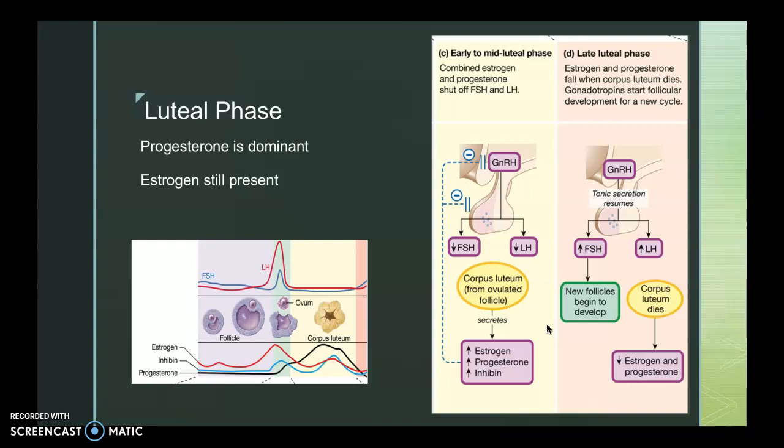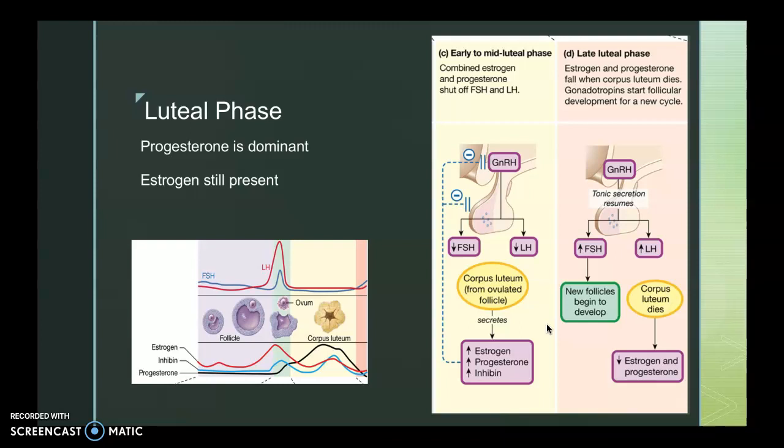The presence of the corpus luteum is also accompanied by high levels of progesterone, and that is noted also in the left-hand side here. Again, our book switched these up into two different phases, mid and then late luteal phase. This is because at the beginning of the luteal phase, it is still kind of coming down from ovulation, and we can still see that estrogen is somewhat high.